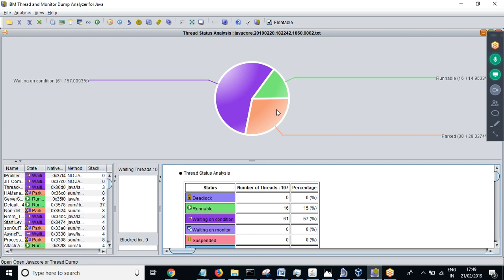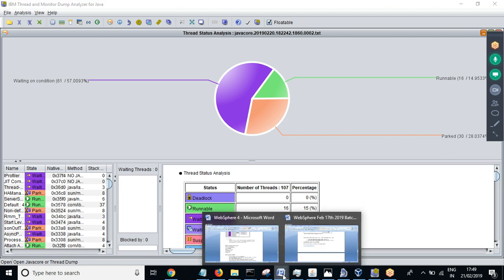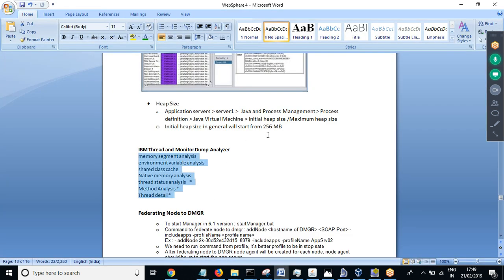Yeah. Well, now there are two conditions here. The first condition is when we have installed this, now this WebSphere is installed on my laptop. So my laptop CPU utilization could be normal, but even then the application memory may not be sufficient. Why? Because yesterday we saw the initial heap size and maximum heap size.